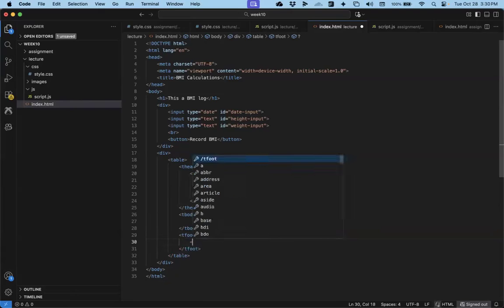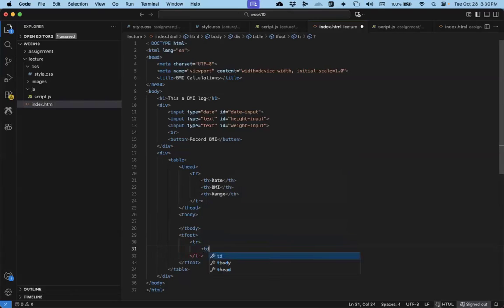Okay, and in the foot, I'm going to do 3 elements. Well, the first one is going to be, oops, I need a row. In the row, I'm going to put a totals here, and we're going to count the number of entries, and we're just going to, I don't know, give an average BMI, I guess.